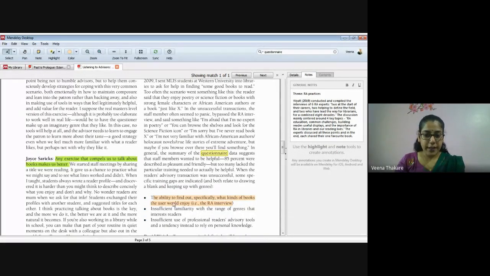It is very faint. Okay, so this part I've highlighted in green, which may mean something else for me. This part I've highlighted in orange means something else for me. I can do that. I can add sticky notes to it, like important definition or whatever. Just select that particular text and it will give you those three options.